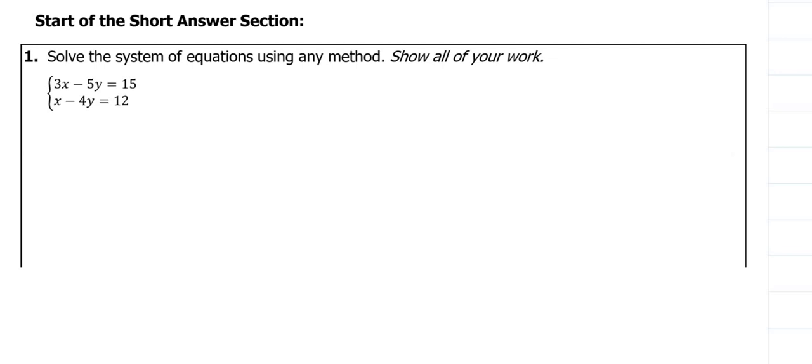So let's take a look at what we have. 3x minus 5y equals 15. And x minus 4y equals 12. The first method I'm going to use is elimination, where I get rid of one variable. Now, in order to do that, you have to think about which variable you want to get rid of, either the x's or the y's. When I look at the x's, I have a 3x and I have a positive x. And I think to myself, 3x should cancel out with a negative 3x. I could multiply the entire bottom equation by negative 3 and get rid of the x's that way.